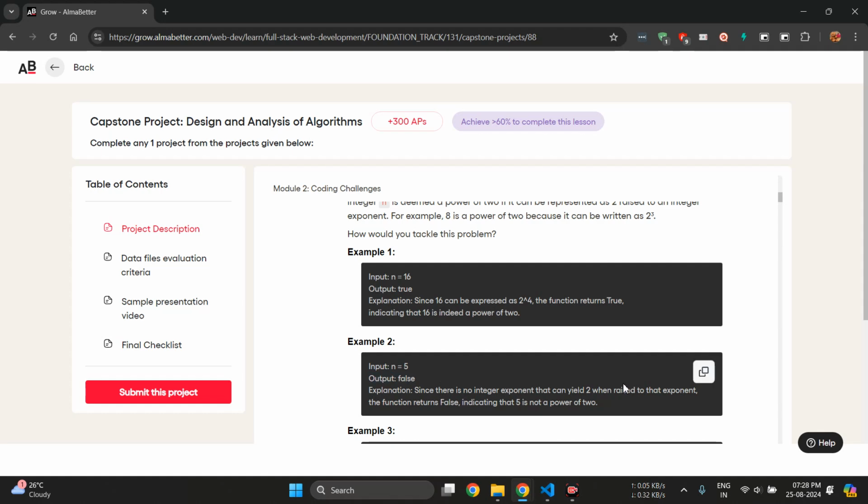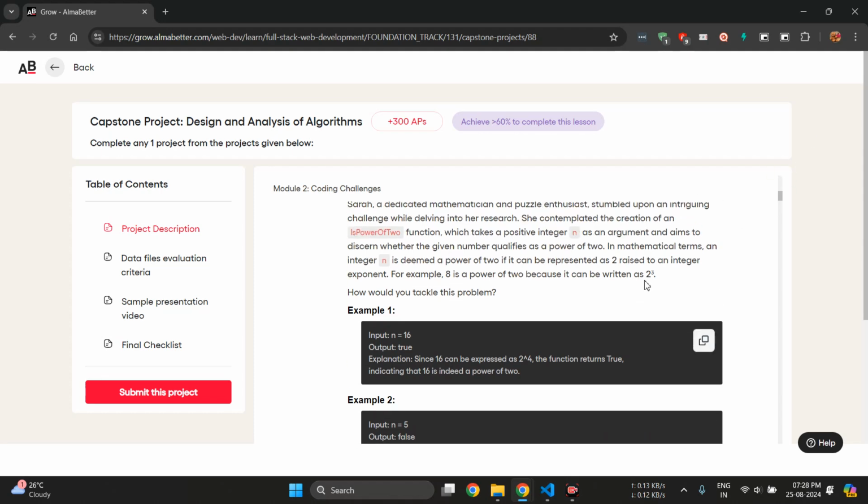If the input is 4, the condition is true. If the input is 5, the condition is false. Similarly, this applies to integers in the infinite set.